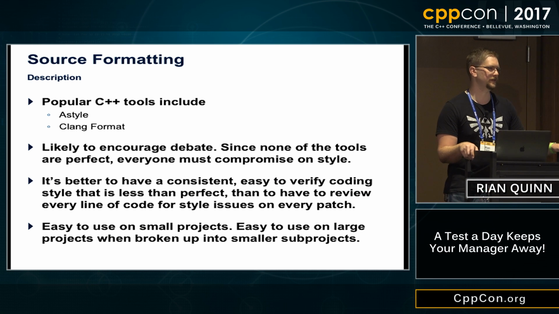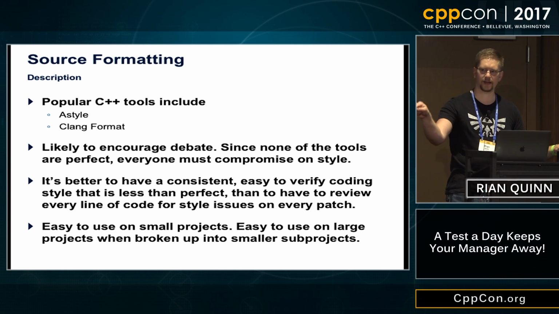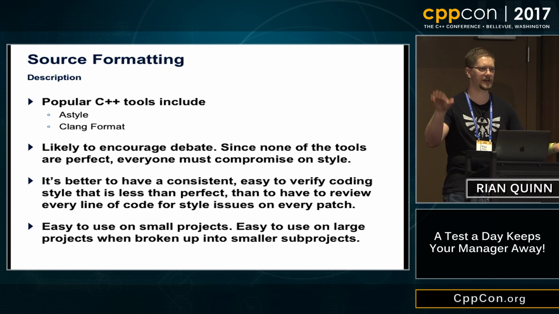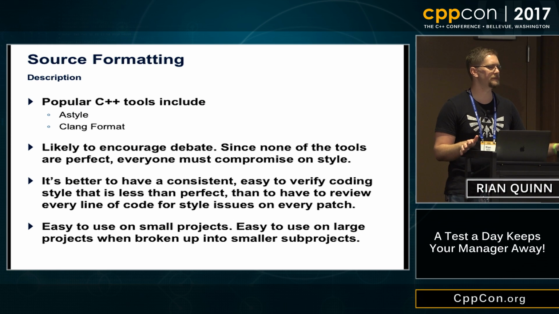For the large projects, these types of tools will allow you to state exactly which files you want to do source formatting on. So in a large project, the easiest way to do it is to look at, for example, your manager comes down and says, we need to add the following feature. So I have to go to this piece of code and modify it to add that feature. So set up your CI with the source formatting and tell it to format that piece of code. Everything else gets ignored. But that piece of code that you touched, at minimum, is now following that standard. And over time, you can keep adding to this until you finally have the entire project.